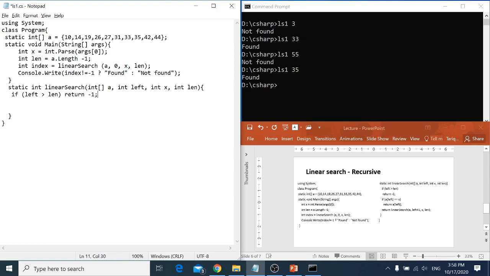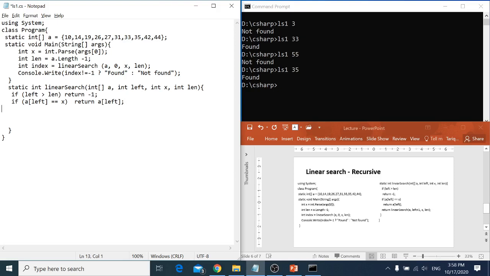You know, I can write in one line as well if it is one condition. I can check for another one. If a of left is equal to x, then return a of left.